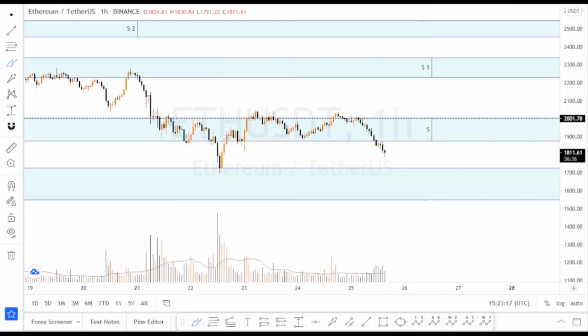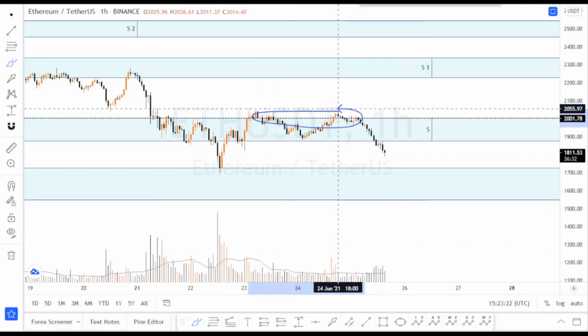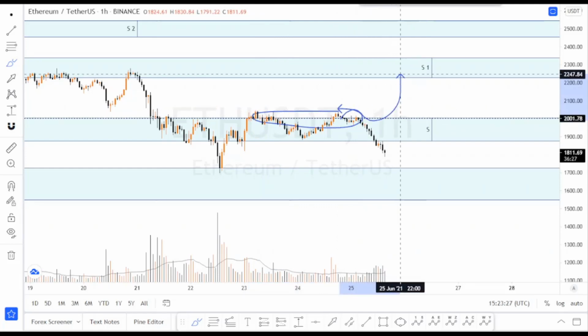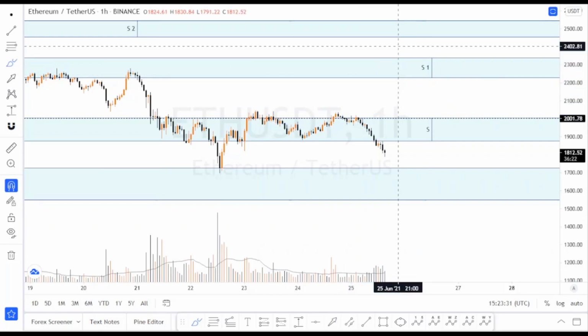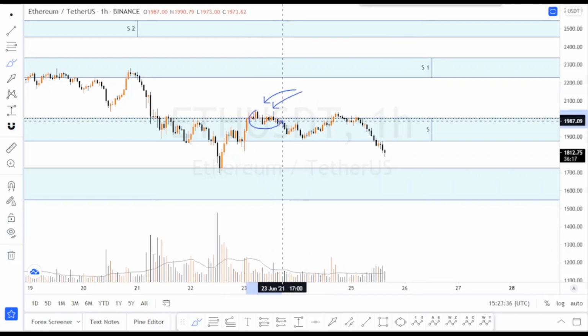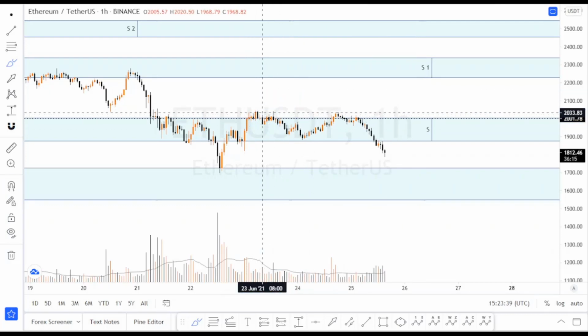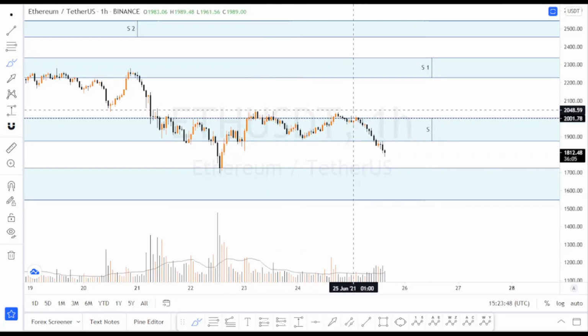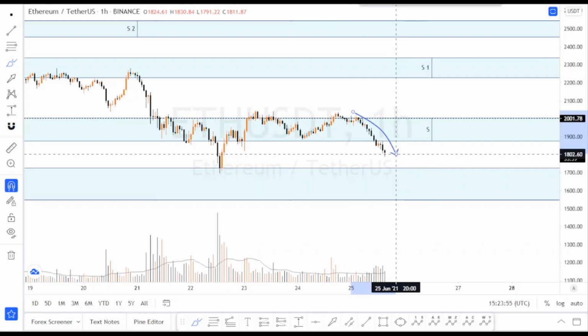1 hour time frame. If you remember in the last video, that was a very important level on that lower time frame in order to claim this resistance as support and then go all the way up to the 2400, 2500 levels. However, as you can see on the lower time frame, there was one rejection after another, a couple of hours of rejection right from here, over 12 hours I believe, and we also sent the price all the way down to the lower line of this support, and we tried this level again over 12 hours. We couldn't manage to break it and stay above. The price action again went to the south.